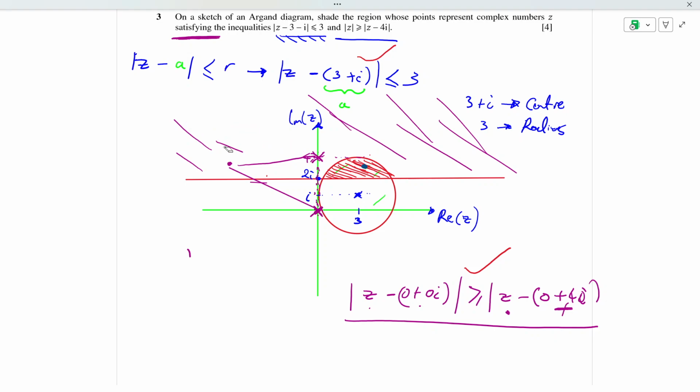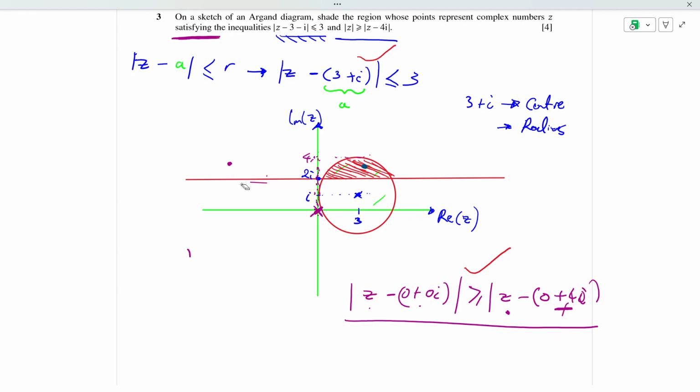Okay, so for the final answer, you should leave the final answer like this. You should leave the final answer like that. Okay, and then you just shade that part that is shaded in red. This part here, you have to shade it, and then you get your 4 marks. So you're getting 1 mark for shading, 1 mark for the circle, 1 mark for the line, and 1 mark for the center of the circle. So that should be 4 marks. All right.